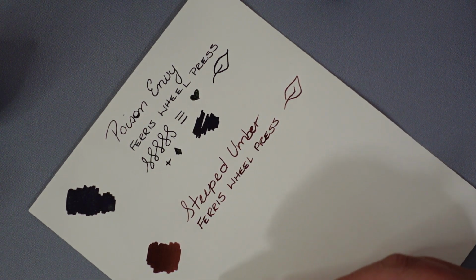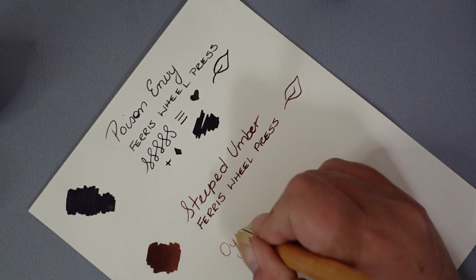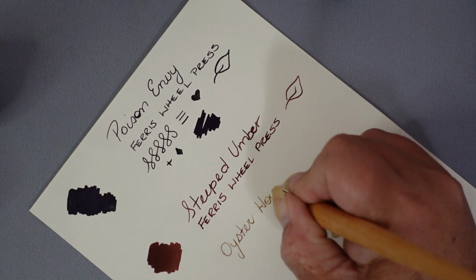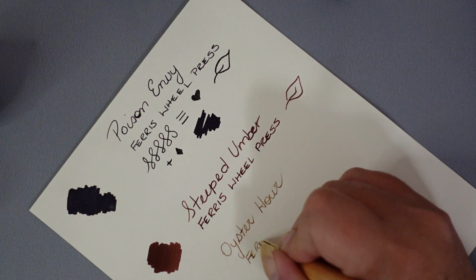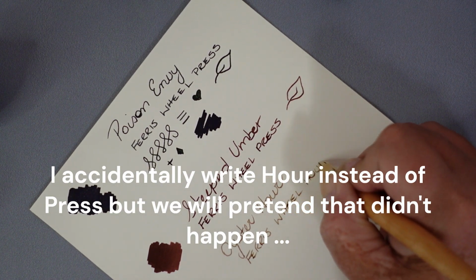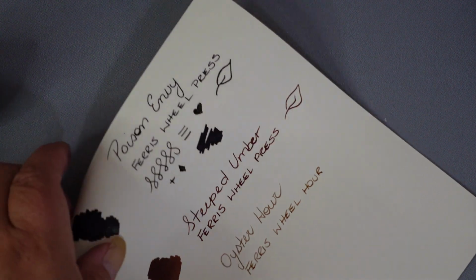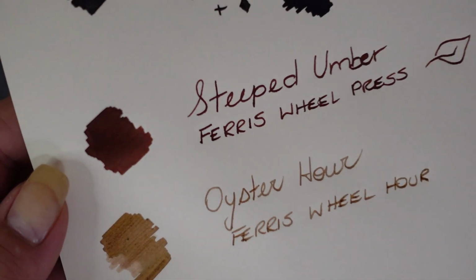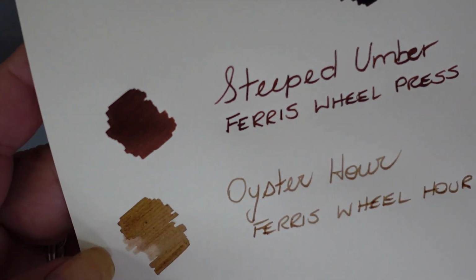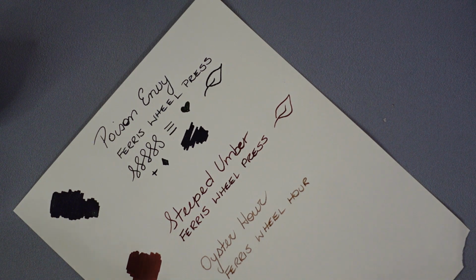And I'll hold these up to the camera in a moment so you can get a bit of an idea of the difference there. It's a nice shade as well. So yeah, really happy with these few shades. They're all shades that I can see myself using on a regular basis. So that one's very nice. So just hold those couple up for you so you can see them. So you can see quite different, both really lovely, really sort of autumn tones with those, and that's one of my favorite times of the year.